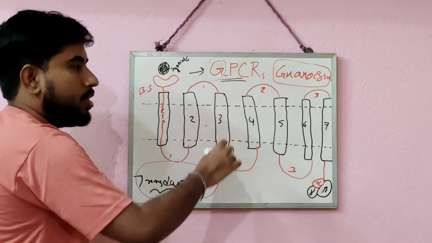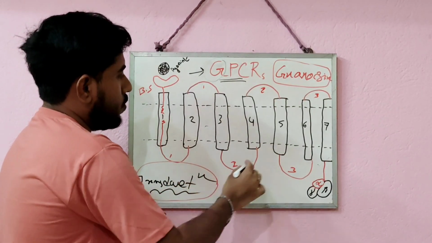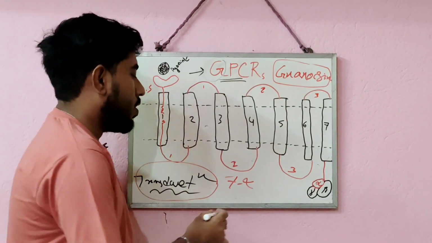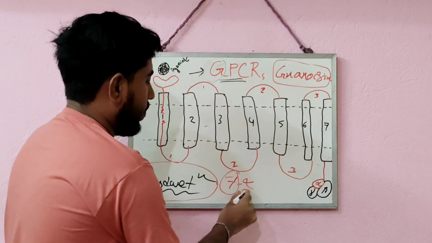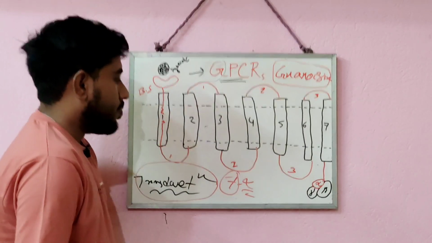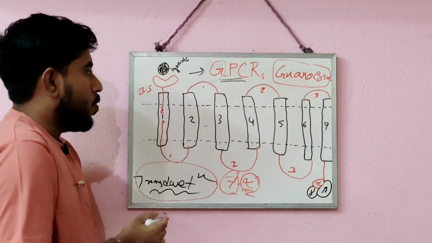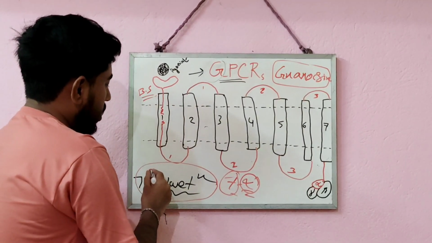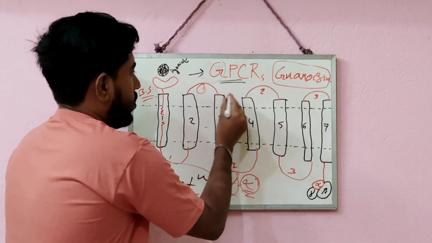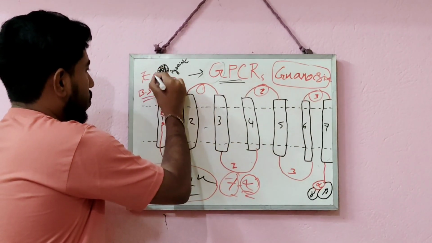So what is GPCR, and what does it look like? We have to remember that GPCR is structured into different membrane segments. They are classified into 7 alpha helical membrane segments, so it is also called a 7 alpha helical or 7 transmembrane receptor. It has 2 parts, an extracellular part and an intracellular part. The extracellular domain has 3 loops, loop number 1, 2, and 3.